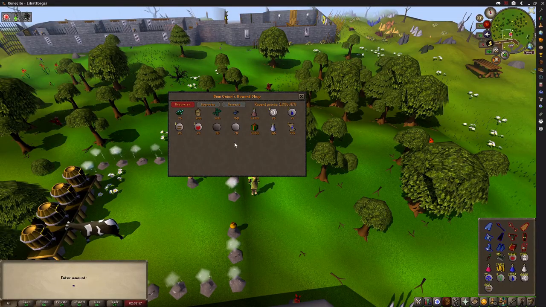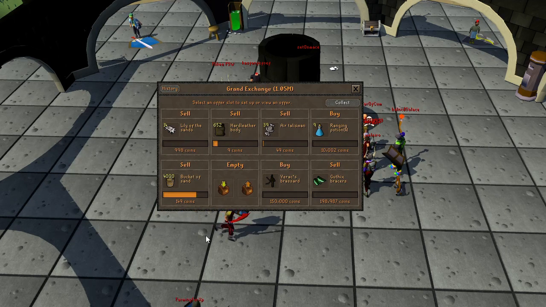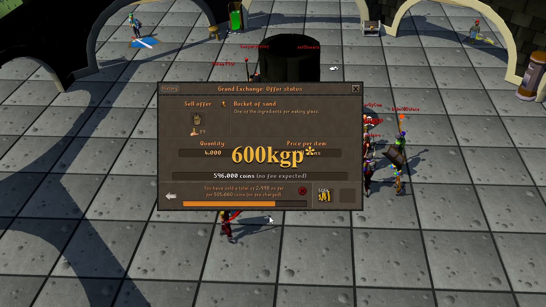Nightmare Zone is just the best training spot. AFK, with overloads you have boosted stats, the hitbox is soaked for loads, and so do the buckets of sand. They've just sold instantly, and that's 800,000 GP.